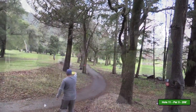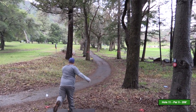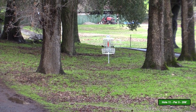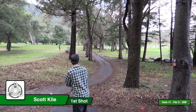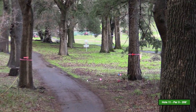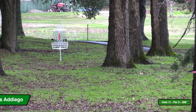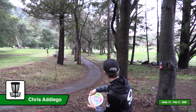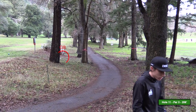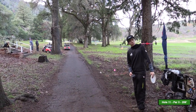That'll work. I think we all should have ace ran this one. Yeah. I was last time. Almost pin high. Yeah, definitely in the circle. Oh, I did it again. No, I didn't. Safe. What am I doing on this hole, dude? Is this one on or over the path? Yeah, you can hear Nikko asking there in the video. It was actually OB on or beyond the path on this one.